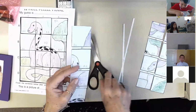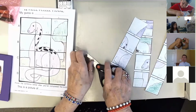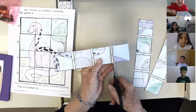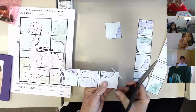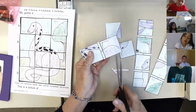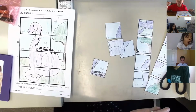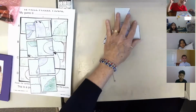Okay, now, once I've got them into three strips, I'm going to cut them into individual pieces. So you're watching, Piper? Addie, you're not watching. Put that down. Okay, so watch. I'm going to cut this piece. So look how it's a nice square piece. Cut the white off. Then I'm going to cut this one. Cut the white off. Then I'm going to cut this one. Cut the white off. Now, I don't have to cut them all out to get started. Please watch while I'm doing this. I can cut these out in a minute because these are a puzzle.